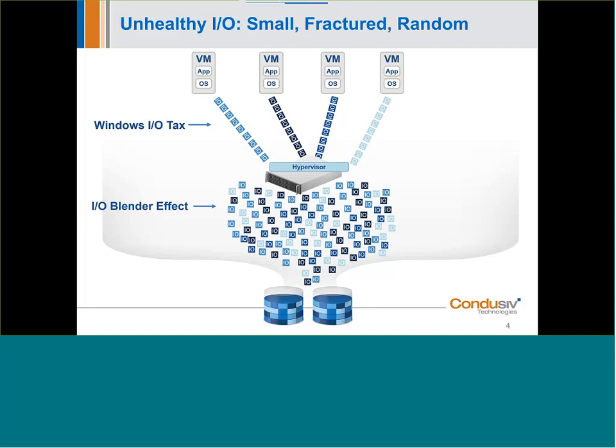So what does Velocity 7 do to fix this problem? Well, it does a couple of things. First of all, it's a software-only solution still. So you'd install it into these Windows VMs. You don't have to install anything down at the physical host. We don't have to install anything down at the storage layer at all. It's all done up here in that Windows layer where the I/O traffic is generated.